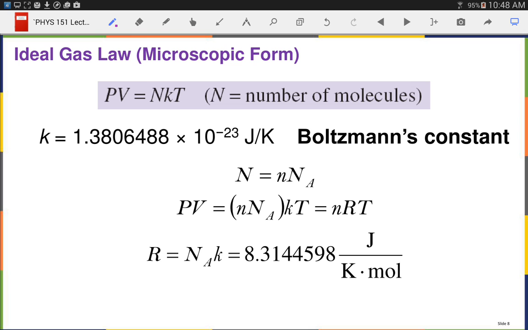Many people, I know in my case, I first learned this in chemistry because we took chemistry as a junior and we took physics as a senior in high school. And in chemistry class, they show us the equation like this: PV equals nRT. So that was the first one that I learned. The difference in PV equals NkT and PV equals nRT is you change from using the number of molecules, capital N, to the number of moles, a lowercase n. And the definition to relate those two is shown here. The number of molecules is equal to the number of moles times a constant called Avogadro's number.